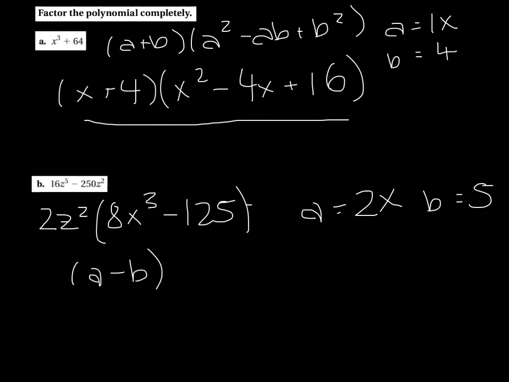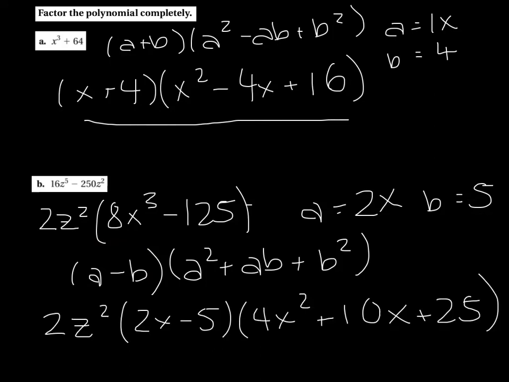Remember, for difference, the minus comes in the first term. And in our second term here, we have a squared plus ab plus b squared. So for difference, again, everything in the second term here is all positive, but in the first term we have a negative sign, a minus b. Press pause quick, substitute these values in, and see what you get.